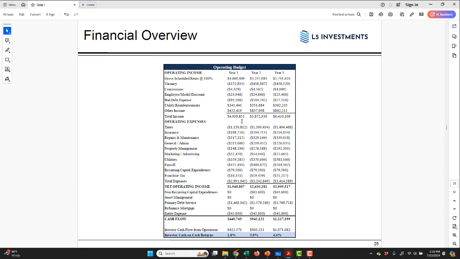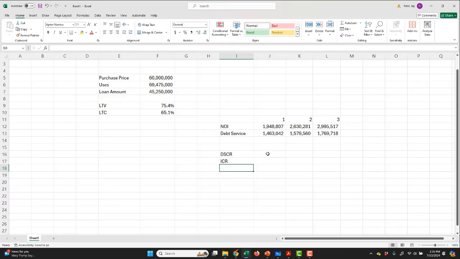It's just the straight cash. It's how much you're collecting in rents and other income, and how much you're paying out for all the actual expenses. And so you can see here the net operating income, and then you have how much you're paying in debt service. Okay, so we can use this information to calculate the DSCR. So let's just take these numbers down. Okay, so I've copied the numbers down for the presentation here. So the first thing you notice is that the NOI is greater than the debt service. So that's good. That means that the property is generating enough profit after its expenses to pay the payments for the mortgage.